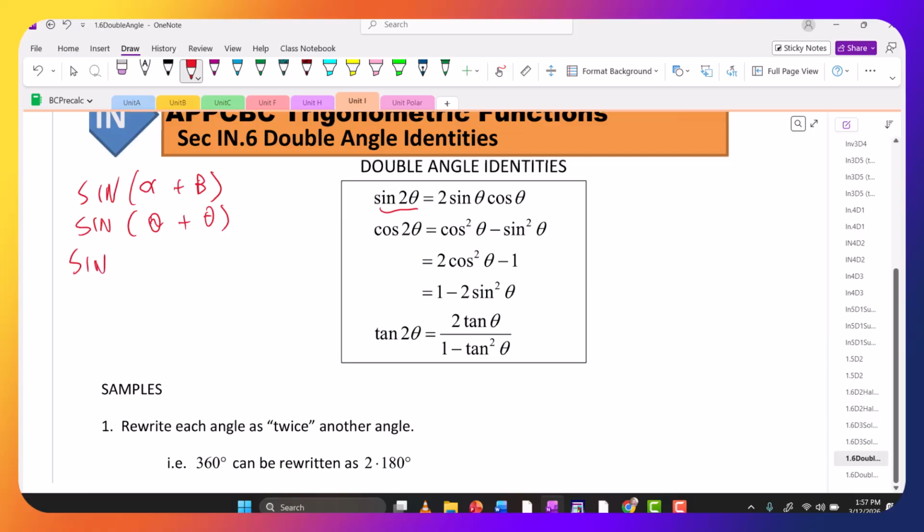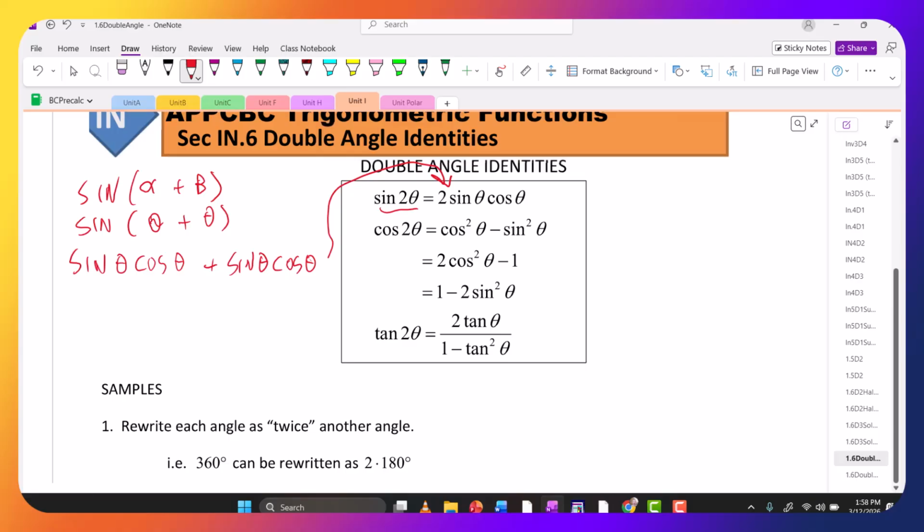And the little rule says sine first angle, cosine of second angle. Well, they're the same angle. And then sine stays the same. And then it's sine of second angle. Well, that's still theta. Cosine of first angle. That's still theta. Wouldn't you agree that you see two of these sitting next to each other, right? So there's a way of deriving these.